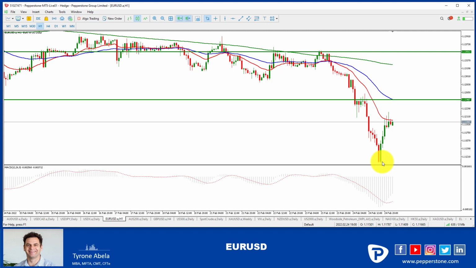So not a bad trade on the euro, actually. It's probably one that is the cleanest. So keep an eye on that one. If you see that rollover on the 15, that's going to kick in the rollover on the 1 hour.